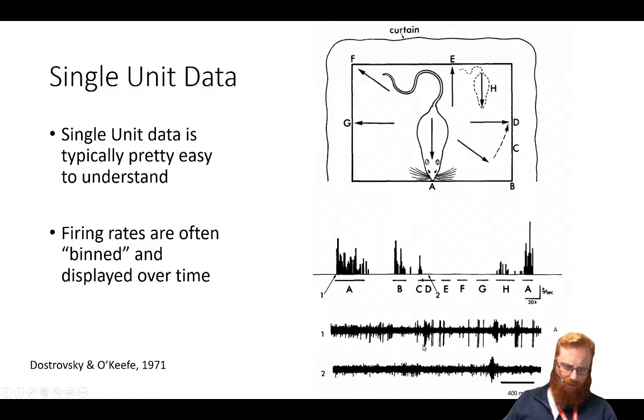Well, this is after it's been filtered, so each spike is an action potential. It's worth pointing out this would not pass muster now, right? This is plainly not single unit activity. There's at least one neuron here and some other neurons here. But this is supposed to be the behavior when the animal's in area A, and then here is the behavior when the animal is in area D. And you can see what they've done is they've binned the data over time. So instead of looking at the raw waveform, they're just saying how many action potentials are happening every second.